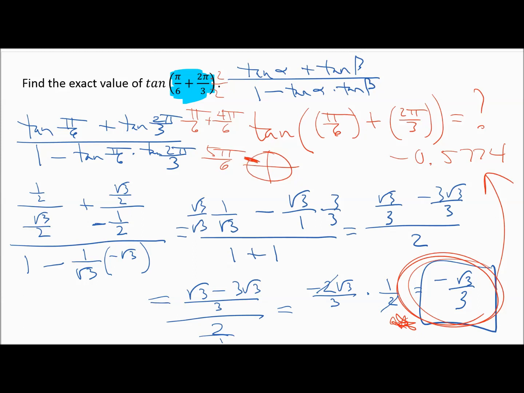And then you could do your y value, which is 1/2, divided by your x value, square root of 3 over 2. Flip it, that'll give you 1 over the square root of 3, which, what's negative? Oh, the x value down here. Okay, so that would make that negative, and that would give us exactly this answer when we rationalized it. Okay, so sometimes there's 2 ways to skin a cat. We got it though. Last one on the video.